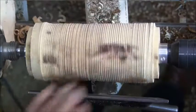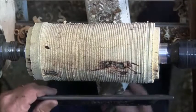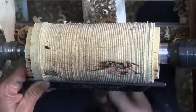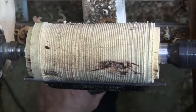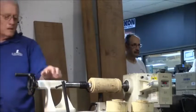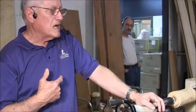So now that it's round, then we can start getting serious about doing a shape. And when I do large pieces, shape is a big issue. And I totally believe that somewhere deep in our DNA is a sense of design, and I don't care who you are. If you look at something and it's right, you know it's right. If you look at something and it's wrong, it's uncomfortable. You may not know why it's wrong, but it just doesn't look good.